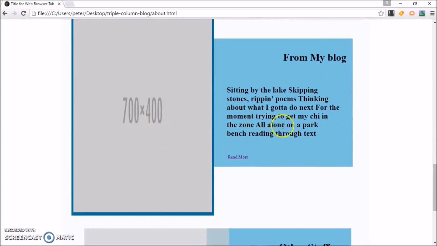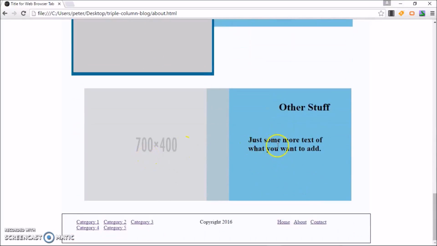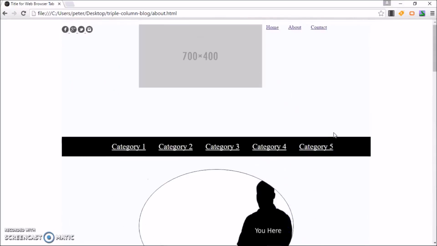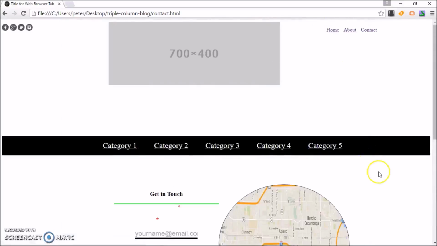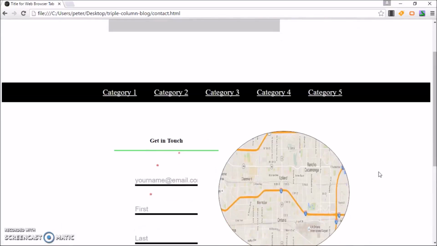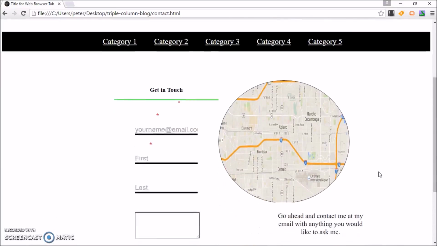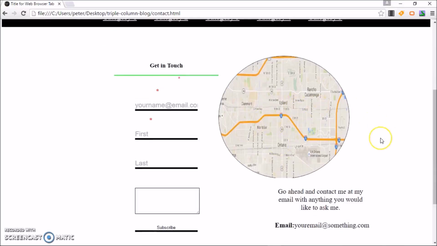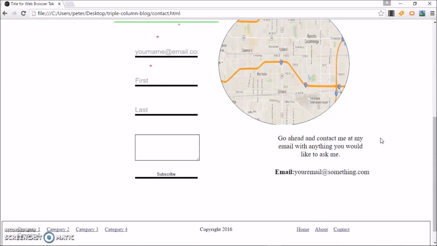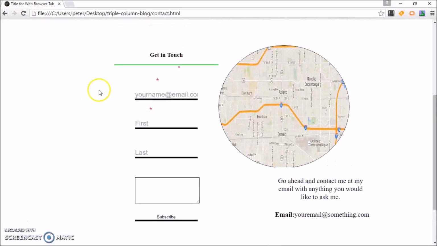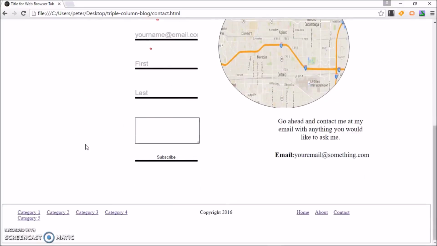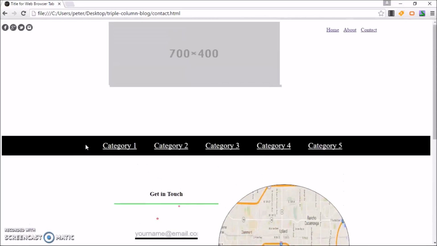So you've got some more images, some more text, another image, and some more text right there. Let's scroll up and jump into your contact. Same thing, all of this is going to apply in the tutorial videos. You see you've got one image of a map that I literally just photoshopped out of Google. And you've got another little paragraph right here. And you've got your email, which you're adding right there. And now the form, I have a video about the forms, and that is this to the left.